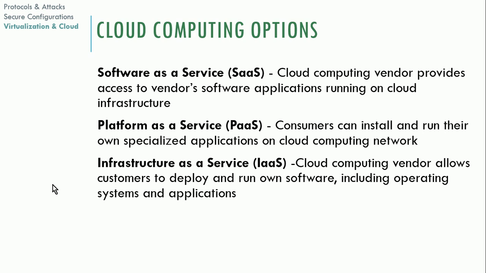And then platform as a service is where somebody gives you a platform. A good example of that would be databases. A lot of the cloud providers offer databases in a platform as a service model where you're not worried about the hardware and the operating system or any of that stuff. They simply give you a database that you can configure and access. It's not quite to the level of software as a service because you still have to have a lot of technical capabilities to set it up. But they're basically giving you some platform that you can use as a service. They also do this with web services like Apache and Internet Information Services in the Windows ecosystem. So again, we have software as a service, platform as a service, and infrastructure as a service. And those are the options that we have.